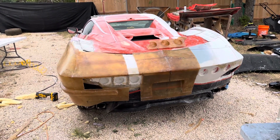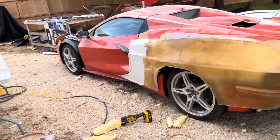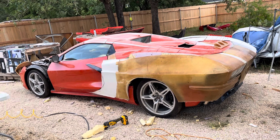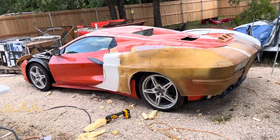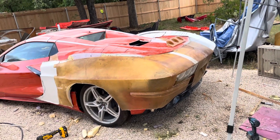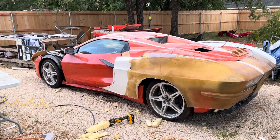I do need to call the vendor and make sure they're going to have my Grand Sport parts ready for the Street Ride Nationals. I'm not going to put those parts on this car — what I'm planning on doing is having this car done the way it is now, and then having a separate display that says here are the Grand Sport parts if you want them. I could go back and fill in those holes if people don't want the Grand Sport look in the back — it's completely up to them. But I personally think the Grand Sport is kind of cool.